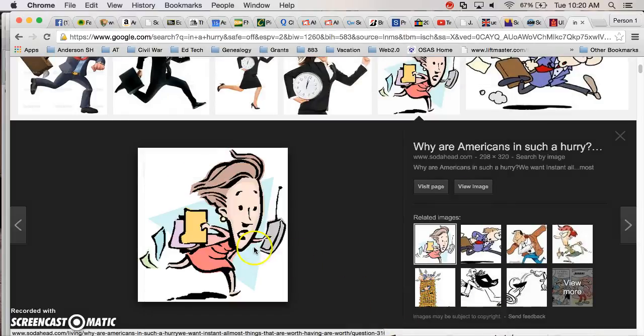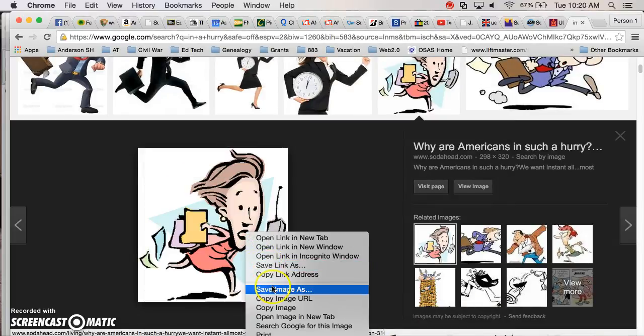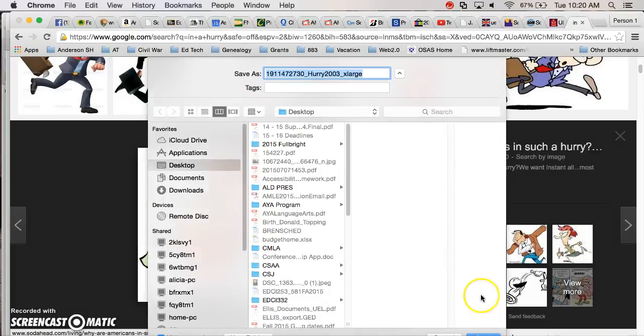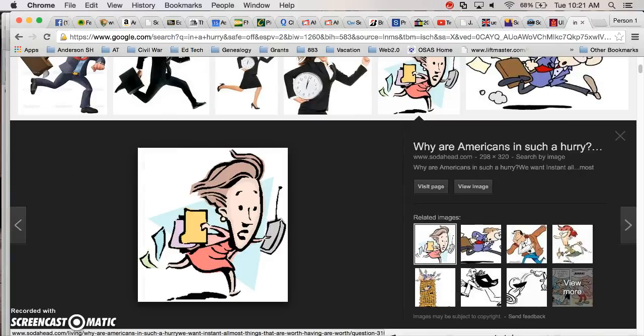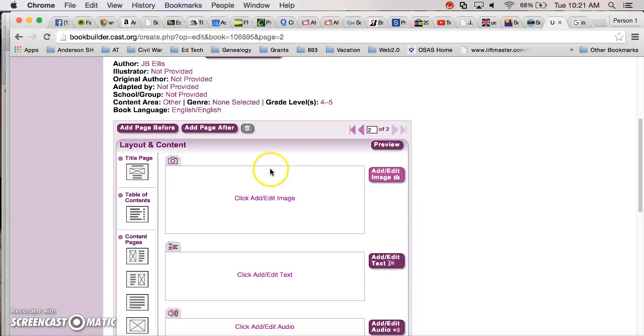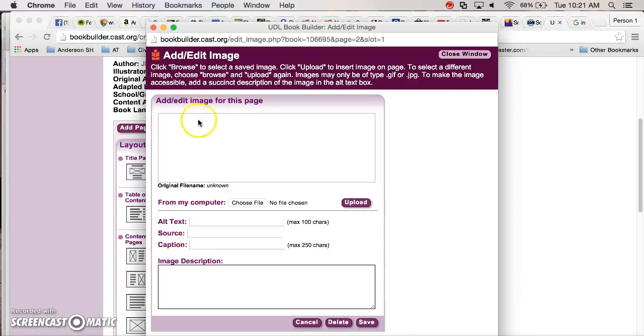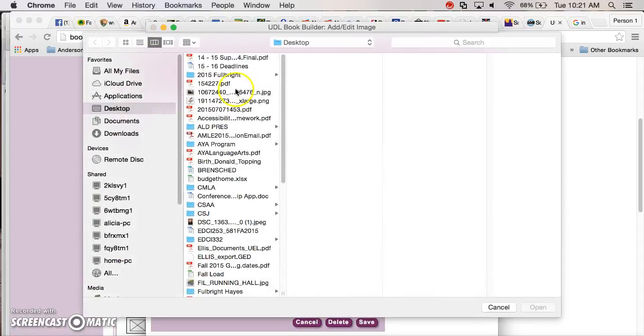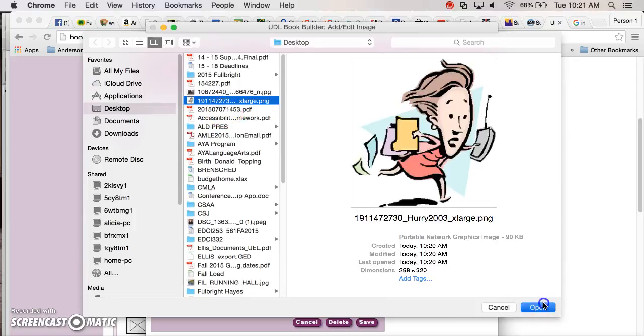Except I don't want to save the link as, I want to save the image as. So 1911, good year. So I'll save that one, go back to Book Builder, again add an image. I will choose a file. I'll look for the one on my desktop that's labeled 1911, because I know that was the preface to it.